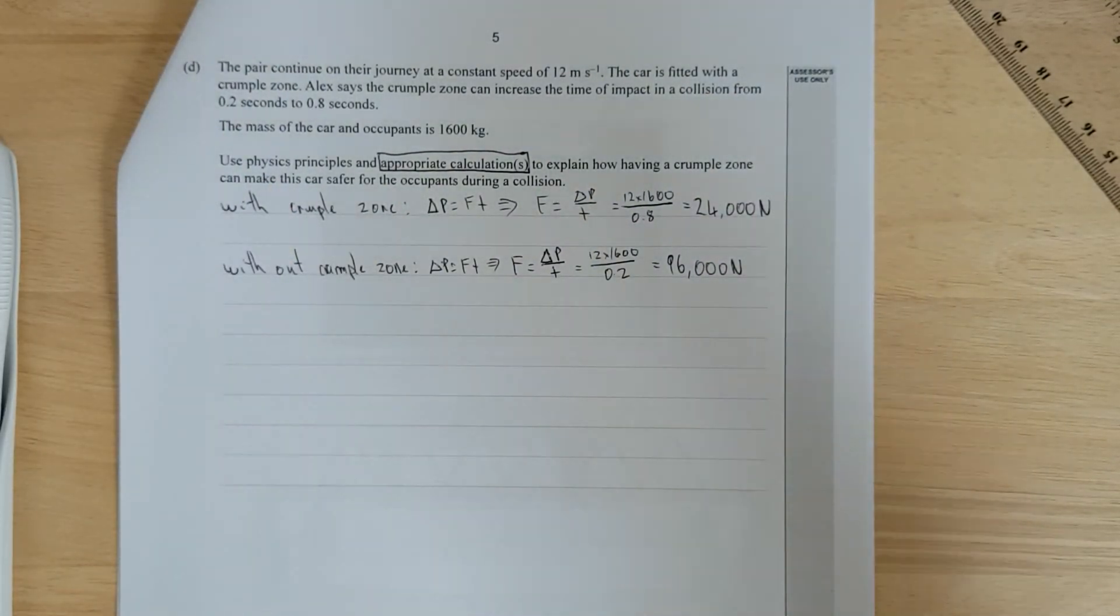This question here is exactly the same as the 2020 scholarship question 5 exam. I'm pretty sure. Yeah, totally. So, if you go, if you just quickly, it's on my YouTube channel, because I do the scholarship questions. If you go 2019 question 5, C and D, they go into crumple zones in the most detail that you need. And that also, coincidentally, some schools, or quite a few schools, use this context as an internal for 2.2. So, this basically explains the whole internal, to a degree. I mean, good luck trying to memorize the whole thing and write it in a changed context. But, yeah. So, top tip.